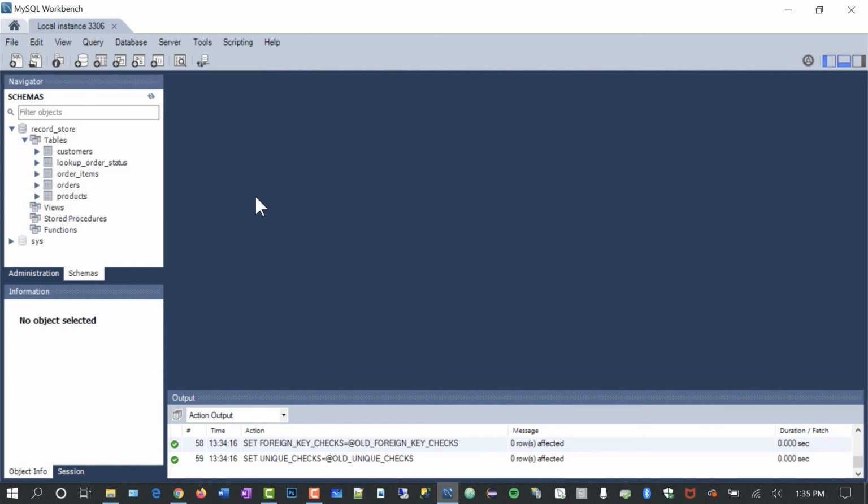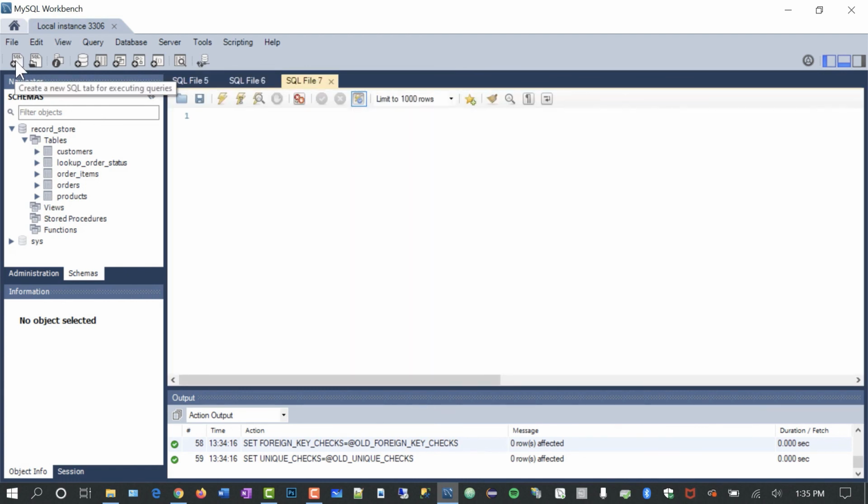And again, I just want to remind you that anytime you need to start writing SQL code, you can just click this plus SQL right there. In fact, you can have many of these open. You notice I have a whole bunch of tabs open, and we'll see why we might do that a little later as well. So move on to the next section. Make sure that you can at least see the customers table as I showed you a second ago, and that there's actually data in it. And then when we move into the next tab, we'll use this record store database as our source of data to learn the SQL queries.